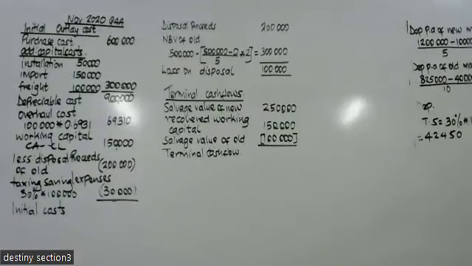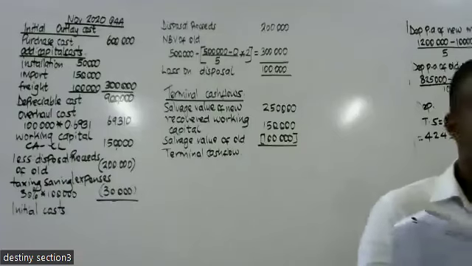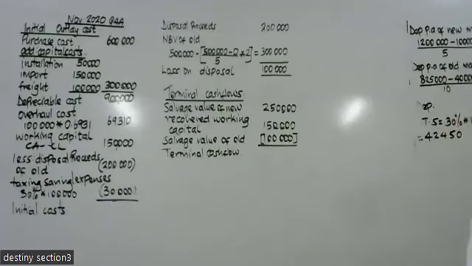Machine was estimated to have an economic life of 5 years with nil salvage value. When they bought it, they thought they were going to use it for how many years? 5. Yeah. And have a nil salvage value. After using that asset for 2 years, they have done a critical reevaluation. They noticed that the performance now shows that it could also be used for the next 5 years. So that machine is being used effectively. And if they use it for the next 5 years, it could be sold for how much?